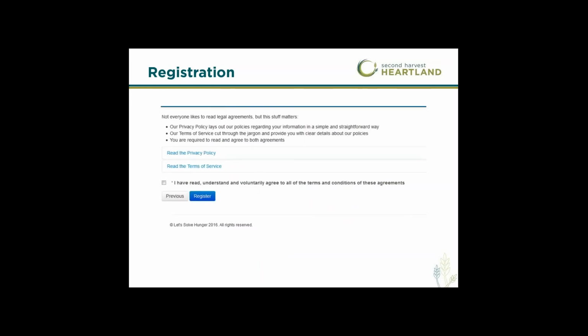So you're going to click next. Then we're just getting to the privacy policy and terms of service, so you can click on those links to open up those policies, and then you'll need to click on the box to say that you've read, understand, and agree to the terms and conditions. You'll also receive these in your email, so if you want to make sure that you have a copy on hand to keep, you'll be able to just save that email there.